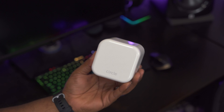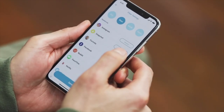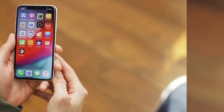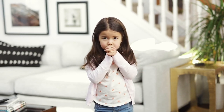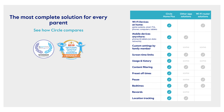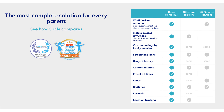This little cube does a lot. It lets you block internet access on your kid's devices during bedtime or certain hours, quickly pause the internet on certain devices, see what sites your kids are visiting and block them if necessary, set content filters for both small children as well as teenagers, and it even does location tracking. Unlike parental control apps that you install directly on your kid's devices, the Circle can control any internet device on your network — including smart TVs, laptops, phones, and even game consoles — without ever touching them.